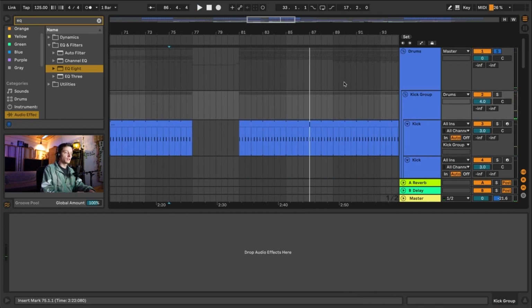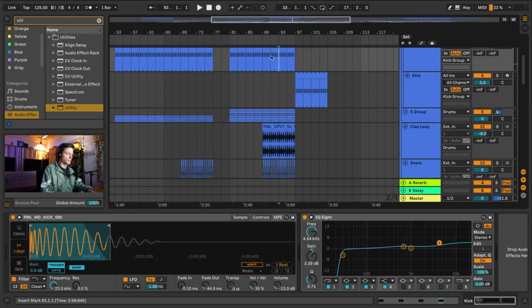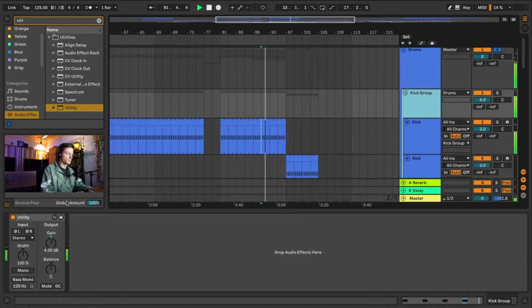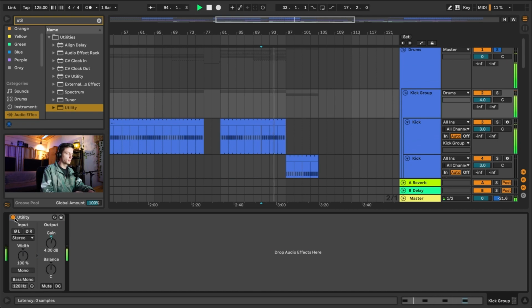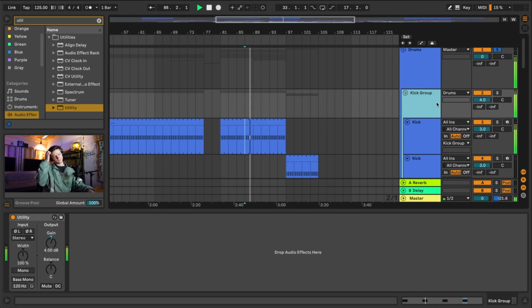I think the kick actually can stand out a bit more, so I'm going to put a utility on here. Just a tiny boost on the kick.